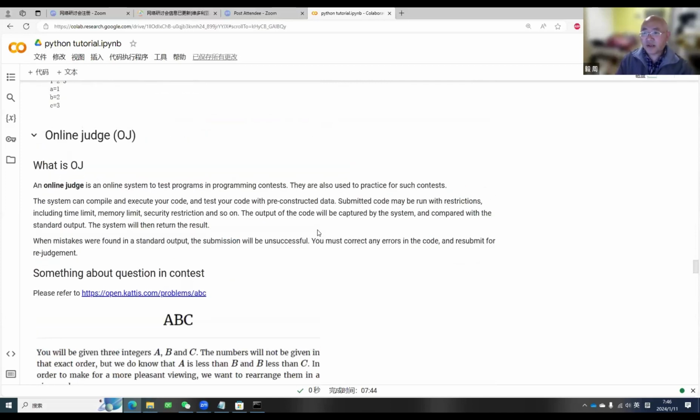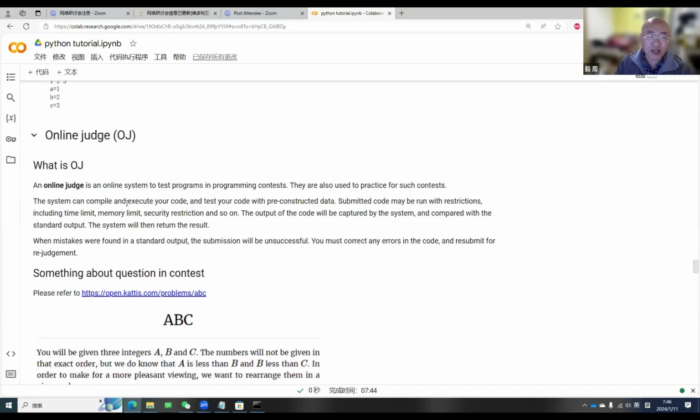Okay, the next knowledge is about the online judge. This is the biggest difference between this course and a typical Python course. In most Python classes, they will not teach you how to use an online judge. They just teach you simple Python problems, and how to draw a picture or a graph using Python. But we will not teach you how to draw a graph. We just use a website. We call this an online judge.